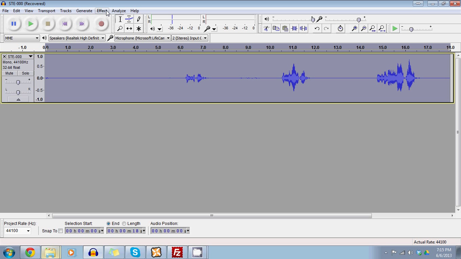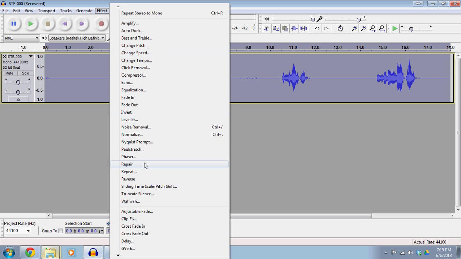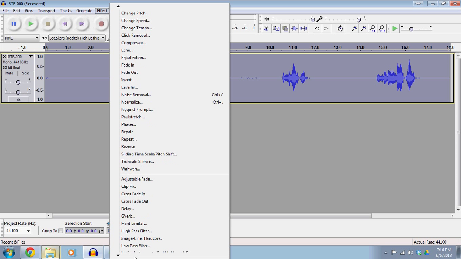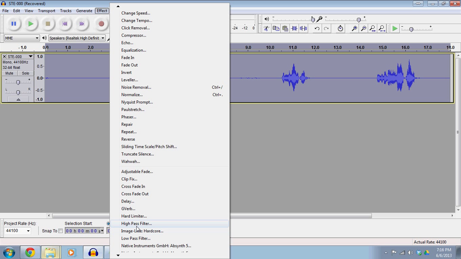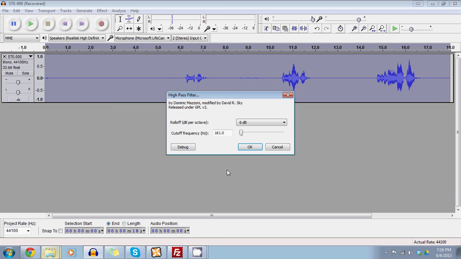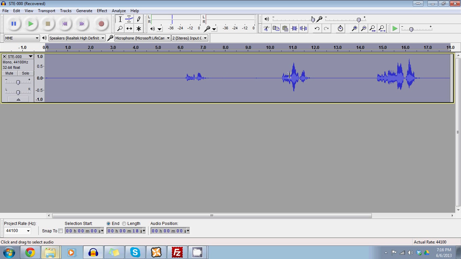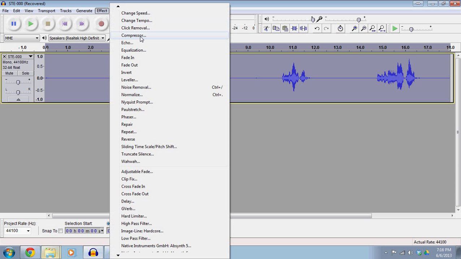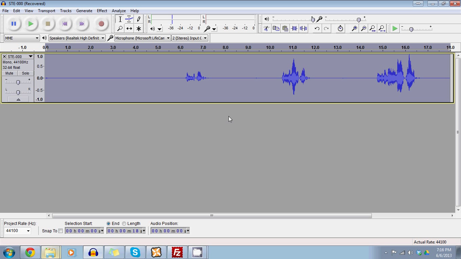And then, if you have a lower voice like mine, a lower register, you don't want to blow out the wall, sort of thing. Be courteous to the people you're sending it to, and you want it to not sound different from everybody else. I would do a light high pass filter, 6 decibel roll off, 161 cutoff frequency. That's just second to lowest you can get it here in Audacity. Okay, notice it's a little bit quieter. And then I do a compressor at the very beginning over the entire file. Everything's a little bit more even now.